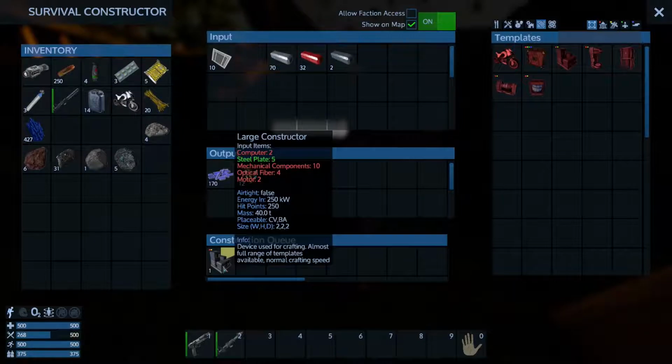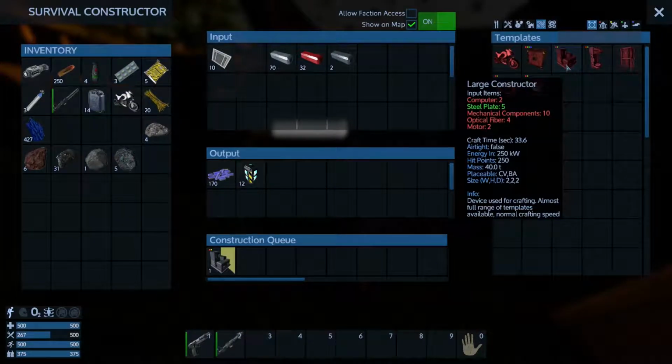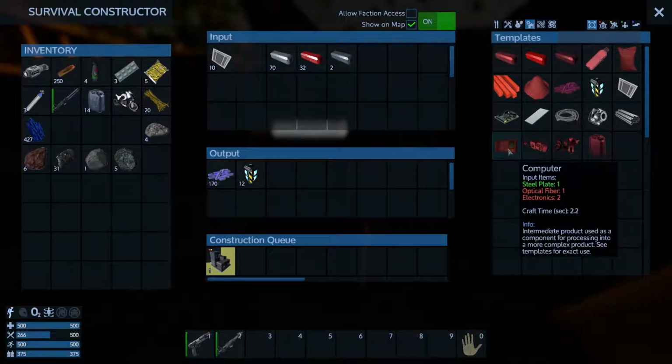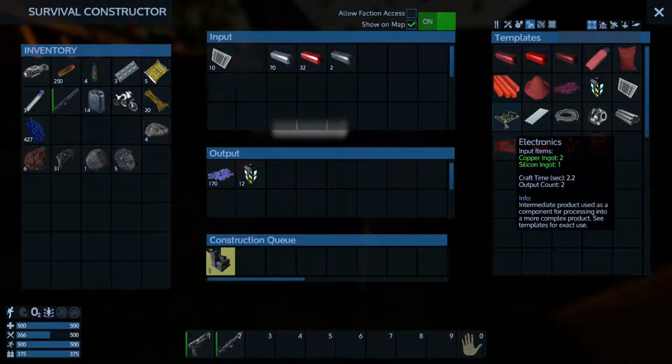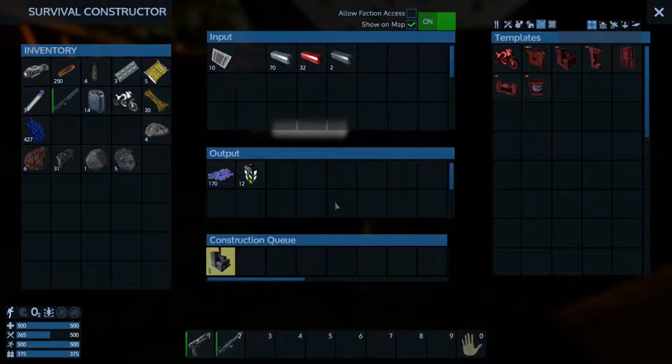Now, the large constructor is cool because if we ask it to, say, build a large constructor, it will go through and build all the subcomponents for us. It'll automatically do the calculations: you need 2 computers, and to make 2 computers you need steel plate, optical fiber, and electronics, and to do those you need copper and silicon. It'll do all of that for us, which is kind of nice.